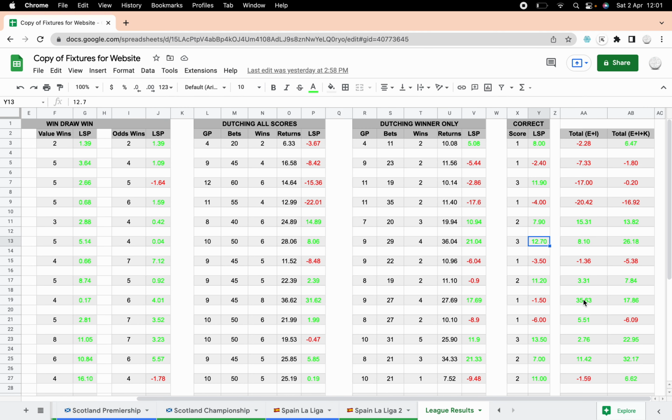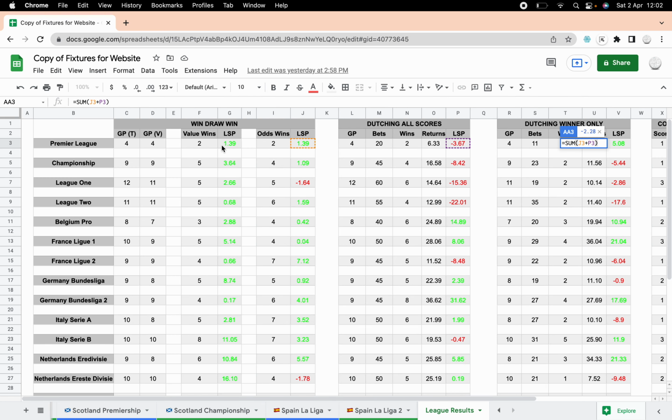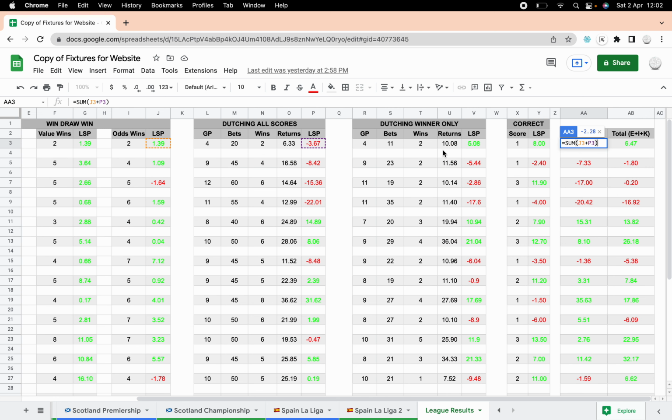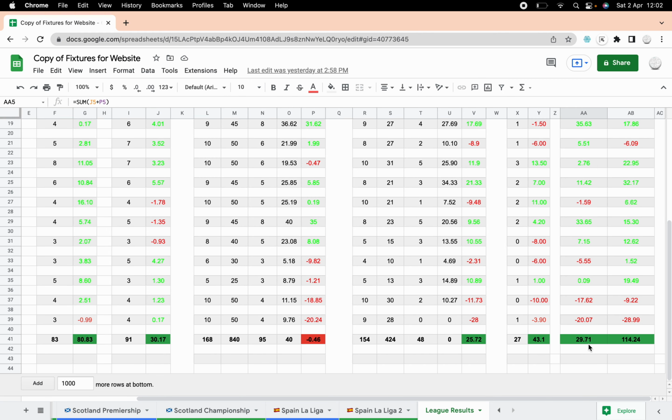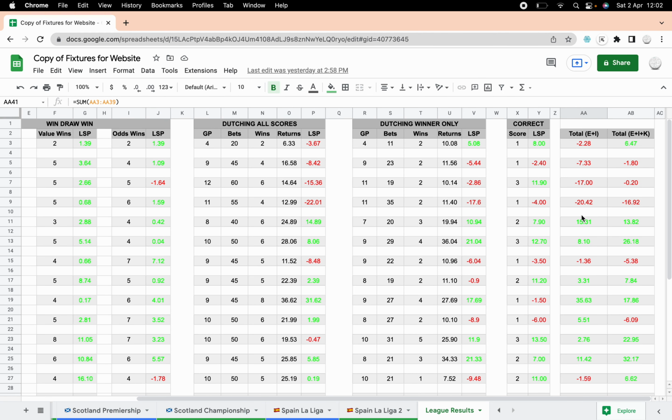In this column here, we've looked at what you would get if you had the total of column E plus I, which is if you had every single win. So going back to the first video, where the odds suggest a team is going to win, so it doesn't have to be value, but it suggests they're going to win, and then you touch every single score as well, so not just the scores that you think are going to win, you get 29.71 points profit, so still a profit.